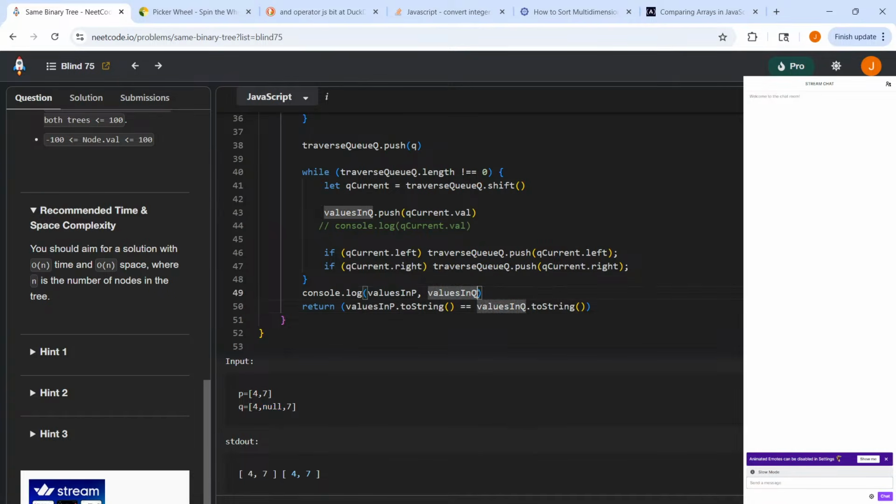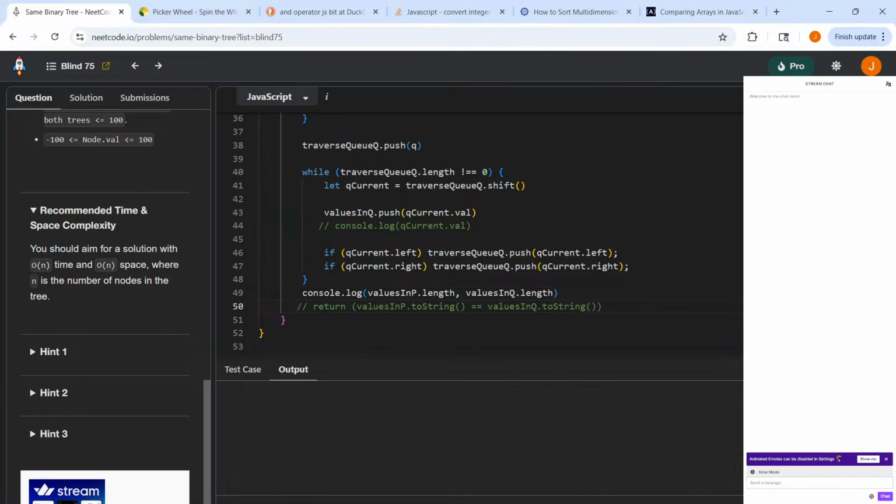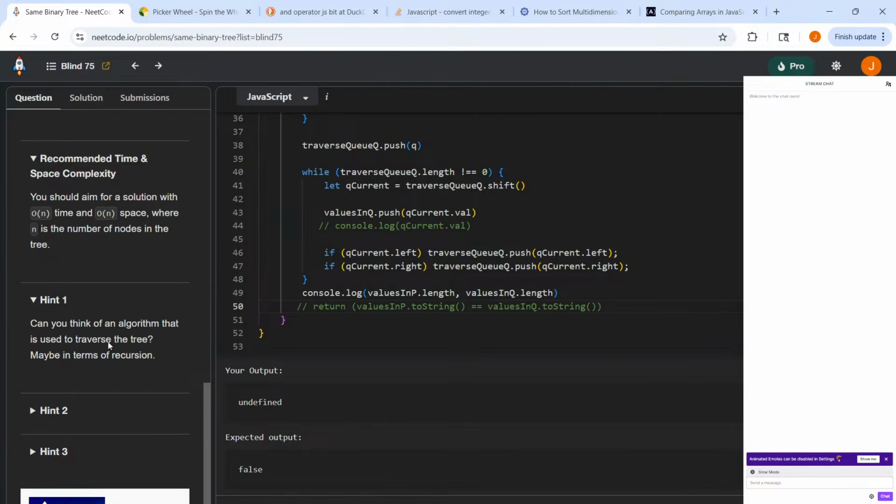I wonder what the lengths of these are, since one of them has a null. Man, okay. Okay, I'm wondering if hints say anything.